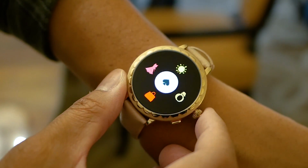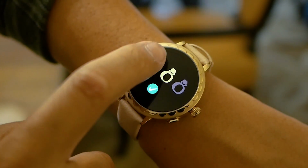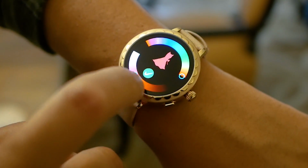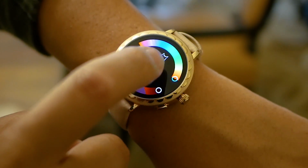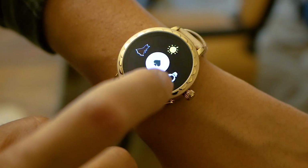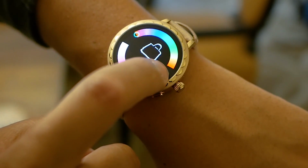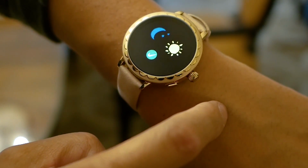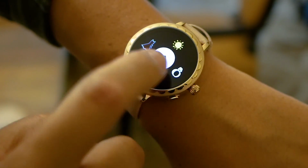Another great feature for these Kate Spade smartwatches is a new micro app that is built into the Wear OS operating system of each watch. It's called Choose Your Own. Basically, it is an interface that asks you what color many different parts of your wardrobe might be, and it will cater a watch face to the type of wardrobe you might have with your Kate Spade smartwatch. It's a nice way of actually matching all of your accessories to your clothing, and it's great to see that technology is starting to bridge that gap between it, fashion, and lifestyle.